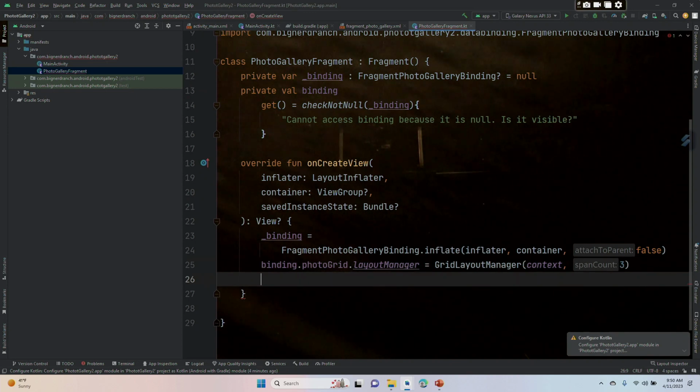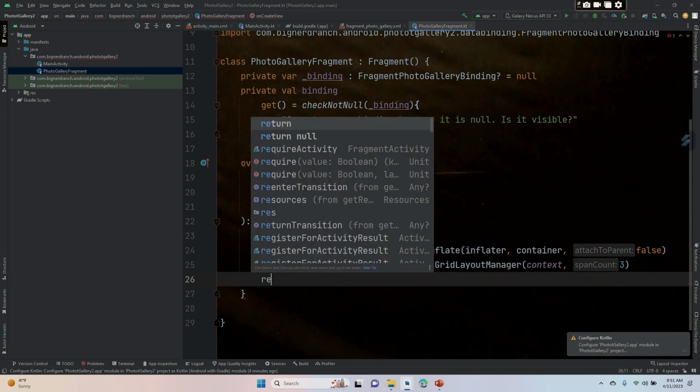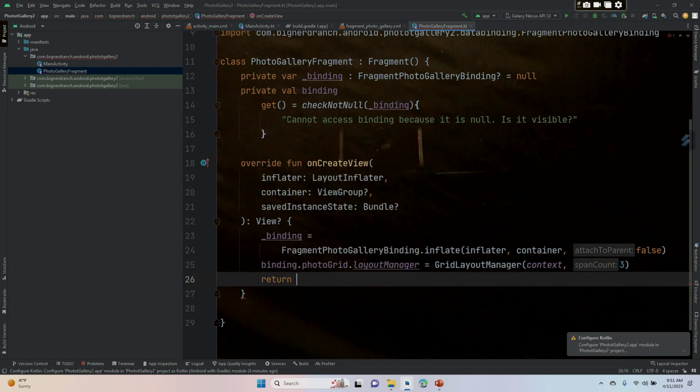Last time when we made this, we did not have a GridLayoutManager. This is going to make it so our photos fill the screen with 3 columns each. And then we're going to return binding.root. And done.